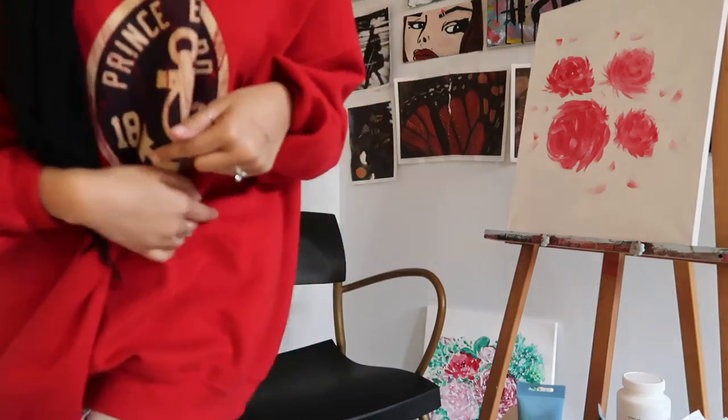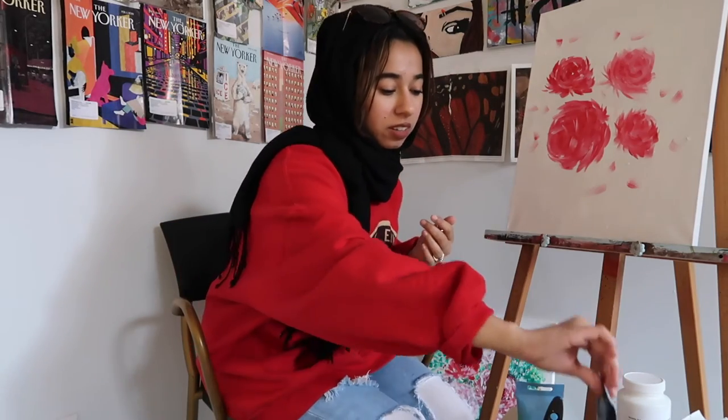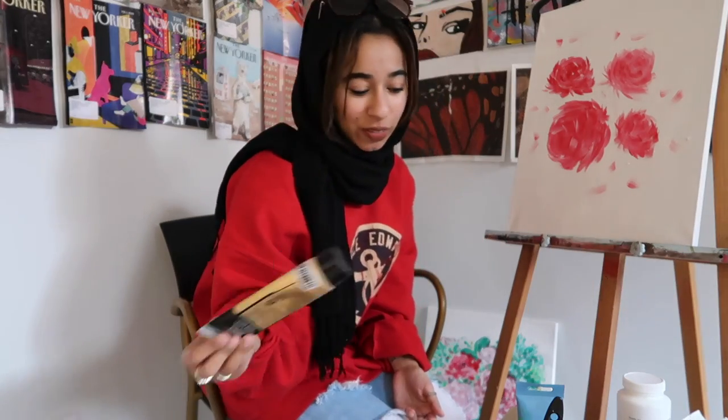Oh, I was like, where are my brushes? They're not here. Got them. Oh, I forgot. I had put out gold paint last night so that I could add some to both the paintings, but because I'm already working on this one, I think I'll just wait to add those to both later. But saying this out loud will probably help me remember to do that. So, just wanted to throw that out there.